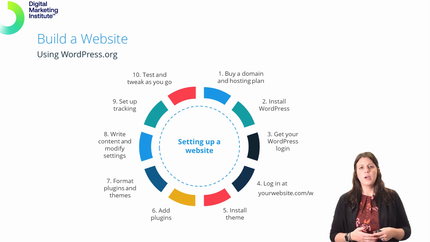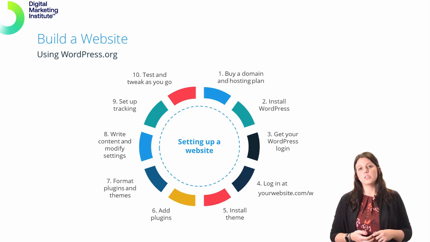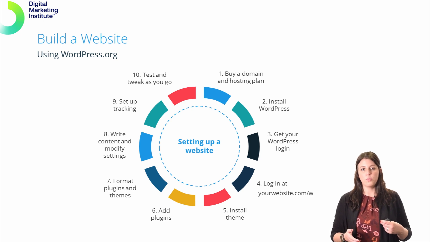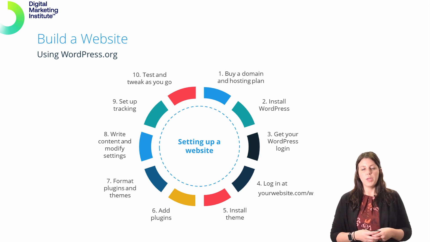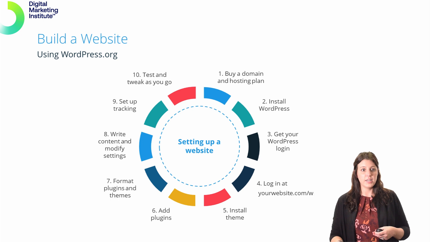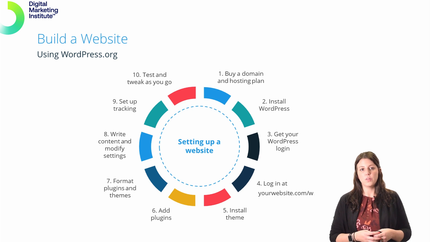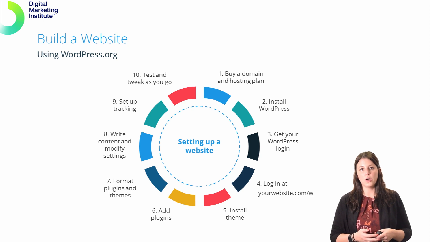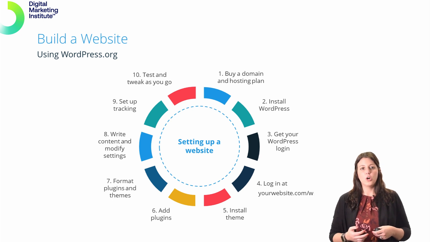You're going to format everything along with the design theme of your site to make sure it looks how you want — proper branding colors, your logo, proper information — just making sure it looks right before launching. Then you'll add the content, which we discussed earlier, entered into the pages, and tweak any settings as necessary. You're going to set up tracking by installing Google Analytics. And then finally you're going to test, and once you launch, you're going to tweak it as you go. WordPress, plugins, and themes are always updating, so you'll be updating those as they roll out.